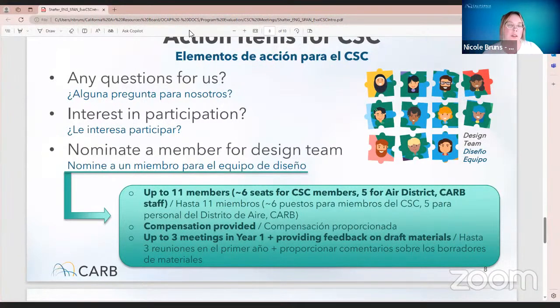Yeah, so the first part that you said, it would be 1 to 2 from the CSC. So for instance, 1 to 2 from here from Shafter, and then 1 from the Bay Area, 1 from South Coast or down in LA. That way it's widespread throughout, so we can have a more well-rounded evaluation. So it won't be 6 total from Shafter. Thank you.